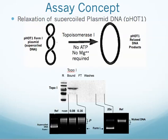The concept behind this assay is really very simple. Supercoiled DNA, in this case pHOT1, is relaxed in rapid fashion by topoisomerase I to form this molecule, which has slightly different hydrodynamic properties, allowing it to be resolved from the supercoiled substrate by simple agarose gel electrophoresis.